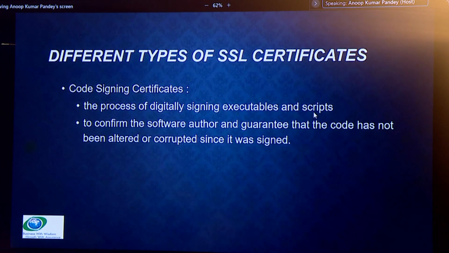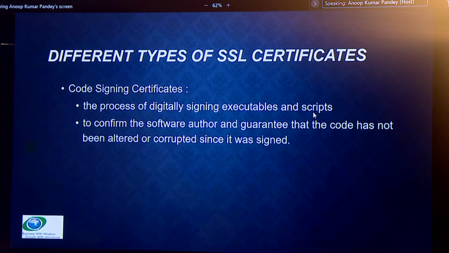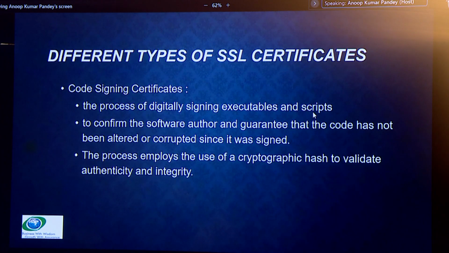Then another type of certificate you get is a code signing certificate. This is for publishing articles, libraries and all. So those also can be signed. So that's the code signing certificate you get. You can also get a separate certificate from WebTrust for this. The process employs the use of cryptographic hash validation.